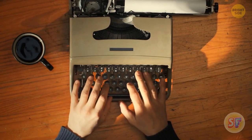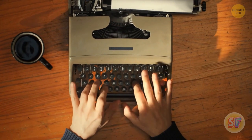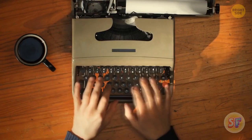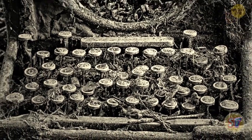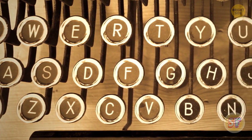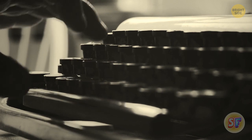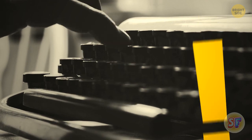You press down a key and a typebar would fly out, hitting an inked ribbon and stamping a letter on the piece of paper. Eventually, typists got good at this and typed faster — too fast. The typebars would eventually get caught in a log jam with each other, ruining the flow. To fix this problem, they made keyboards with randomized keycaps. The new layout actually worked better because it made typing harder, helping to slow typists down and prevent the typebars from getting stuck.